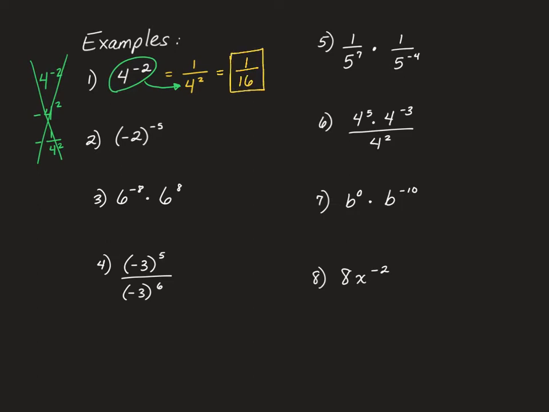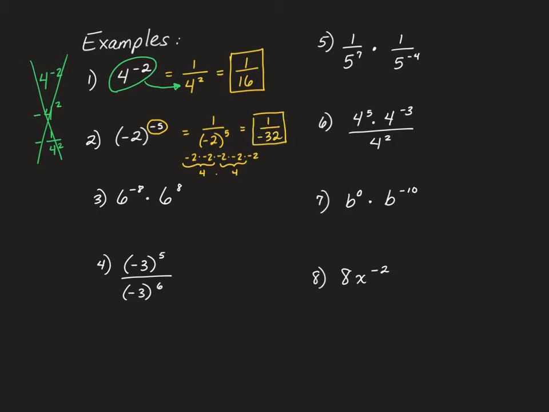On question number 2, we have a negative exponent again. So that means we're going to have 1 over, and the whole base there, which is negative 2, now goes to the denominator, and the exponent changes to positive. So it's negative 2 to the positive 5 now. What that means, remember, is that we're going to multiply negative 2 5 times. So negative 2 times negative 2 is positive 4, and this is also positive 4, so we're at 4 times 4, which is 16, and then we need to multiply by this negative 2 again. So 16 multiplied by negative 2 is negative 32. So my final answer is 1 over negative 32.